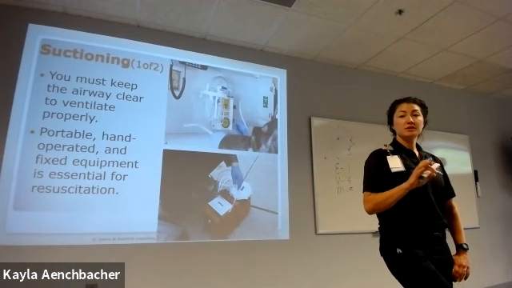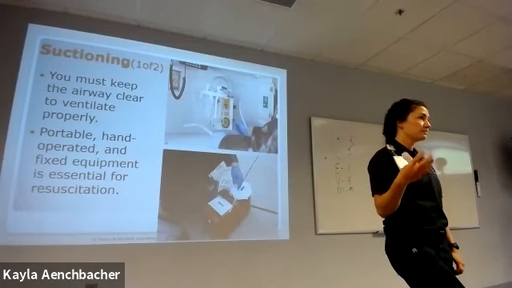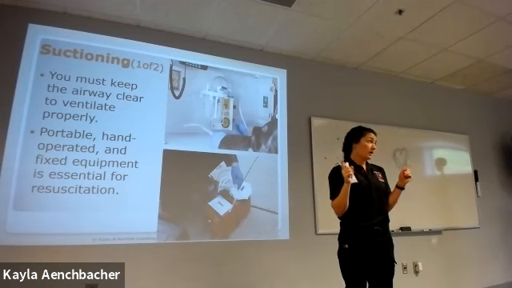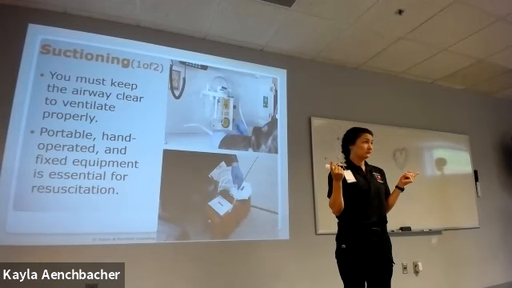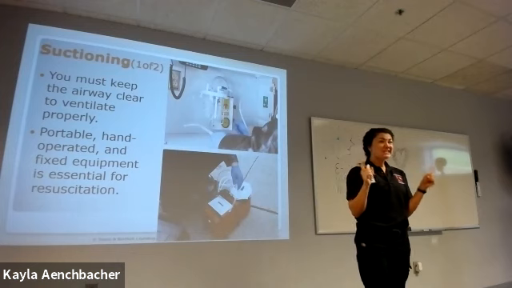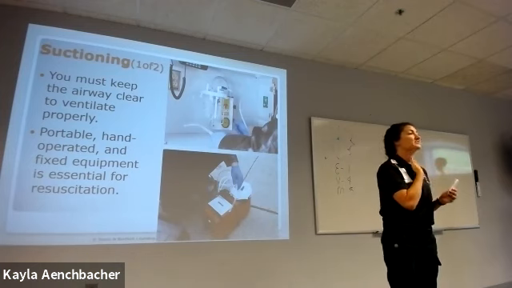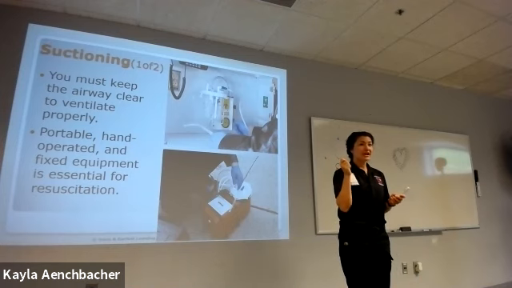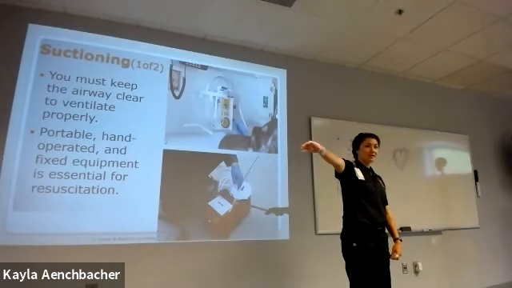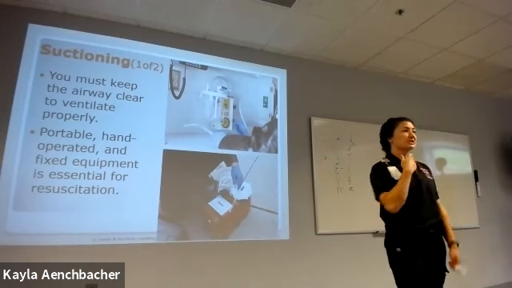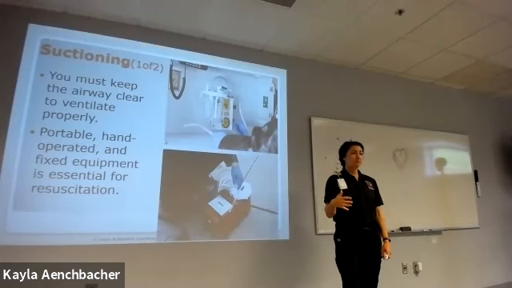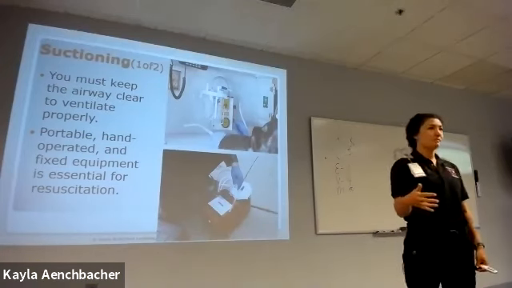Okay. You will use, and guys, when we come back from lunch, I'll go through all of these skills, including the suction. But you will use a rigid suction catheter, also called a Yonker. Y-A-U-N-K-E-R. Rigid suction catheter to suction out a patient's airway as far as you can see. You can't take that suction catheter and shove it down their throat. Okay? You can do that later on in a controlled manner. But right now, you're only going to use that rigid suction catheter to suction out like the oropharynx area. Hopefully get rid of all of that liquid, then move on with placing an adjunct, then move on with breathing for your patient.